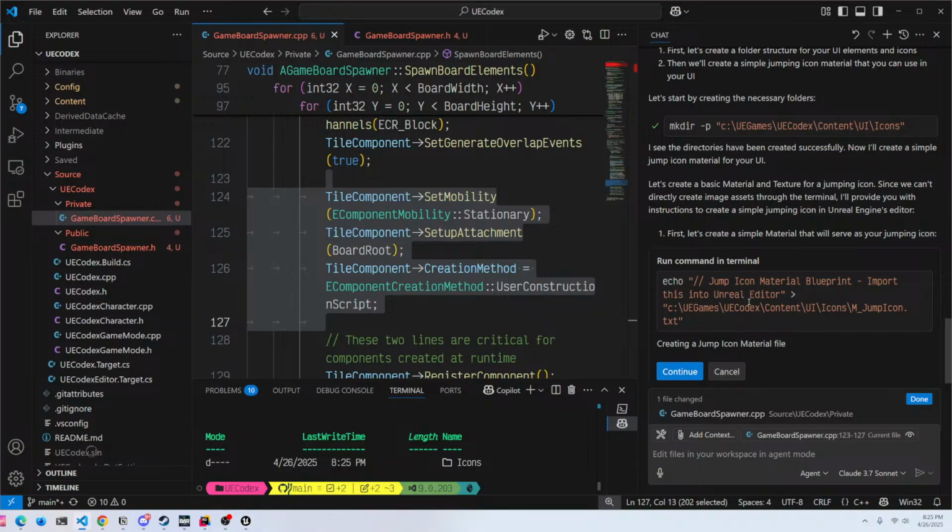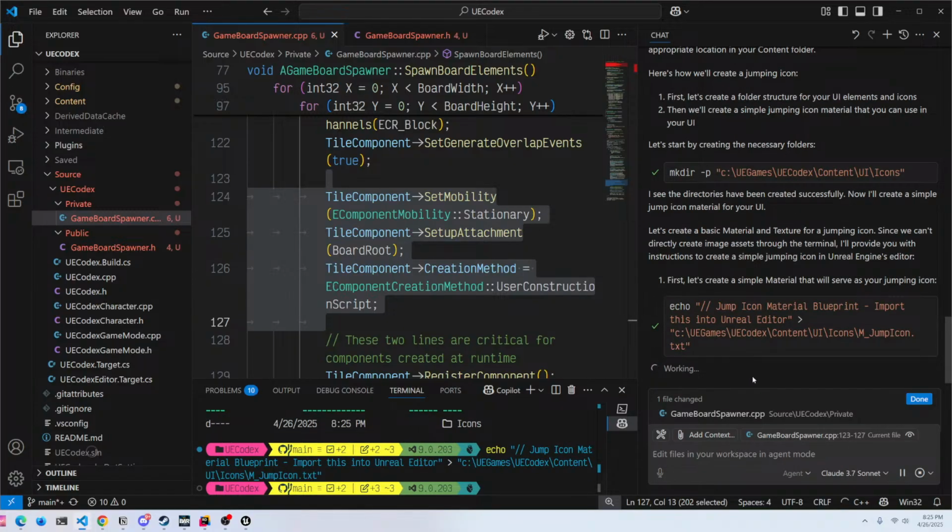Run the command echo import this into... All right, I don't know what that's all about. What is it doing? It's trying to generate a text file for the icon. It's a simple material.